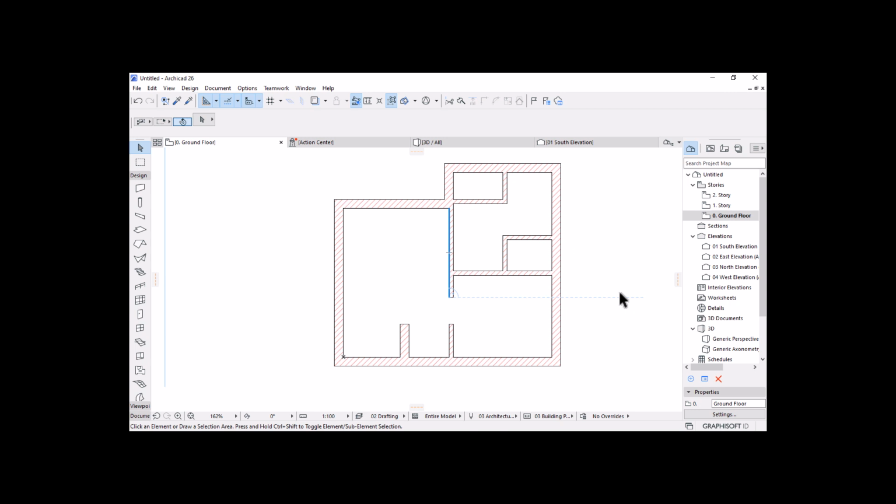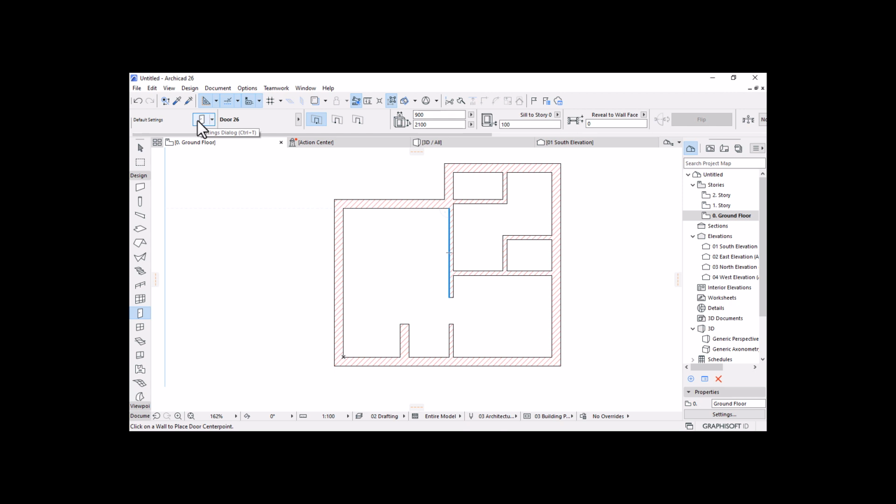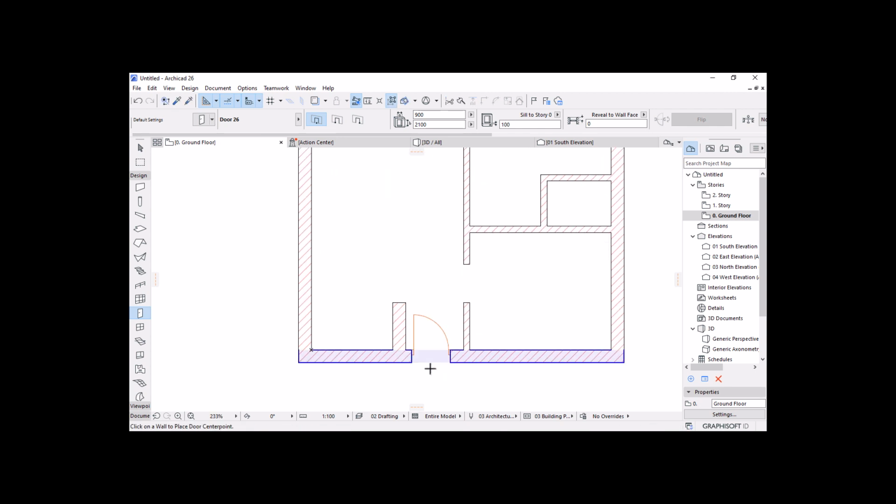In this case, we're just going to do the doors and windows, right? Let's activate our door in our design tool palettes. Let's find a door tool here, which is this one, and then we want to run through some basic settings for our doors in order for the doors to look clean. By default, if we come here and place, this is our default door.